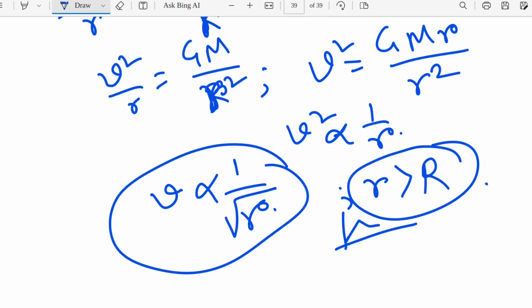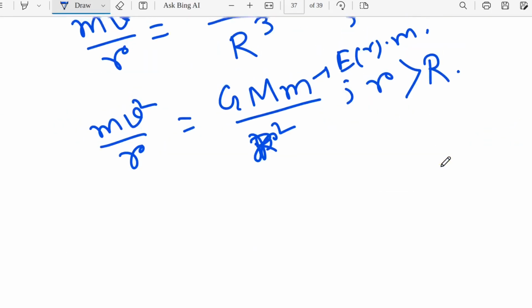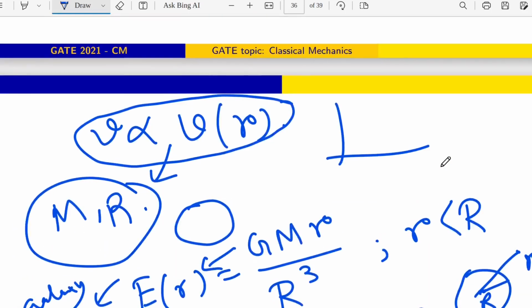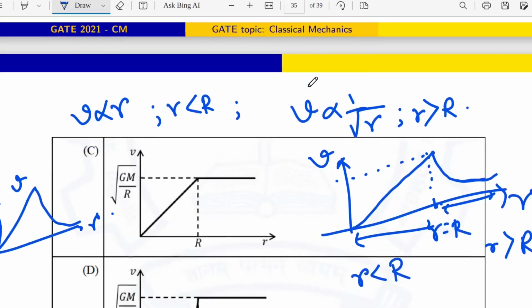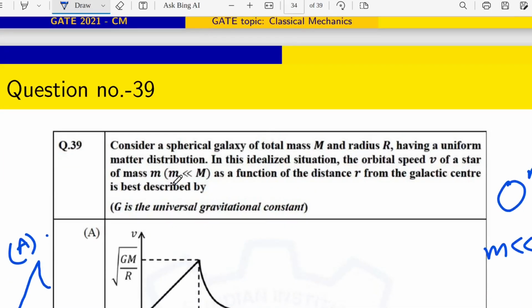Okay, so actually everyone can write this directly because of the knowledge of the spherical shell problem. As it is clearly mentioned in the question that we are taking our galaxy as spherical, that's why we can write that. Otherwise there would be some problem, but we can definitely write it because it is already given in the question that it is a spherical galaxy.